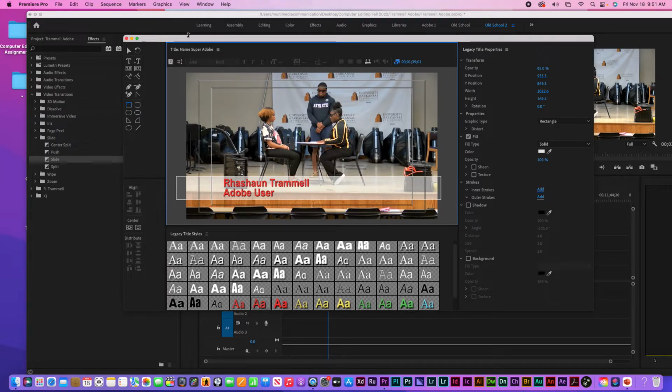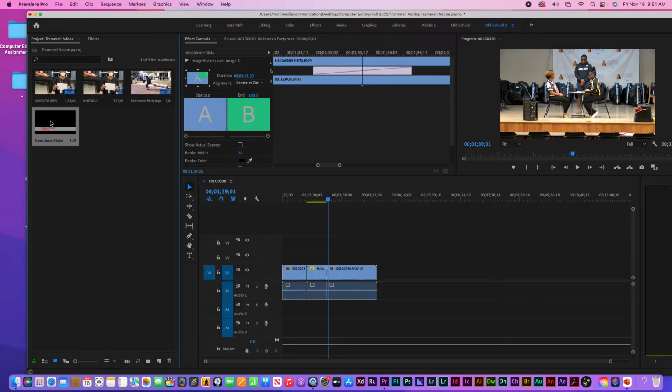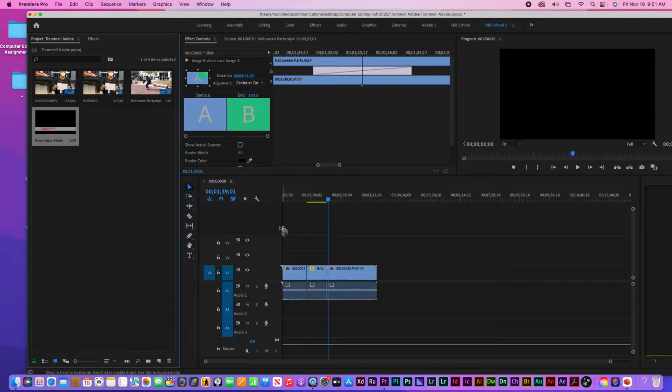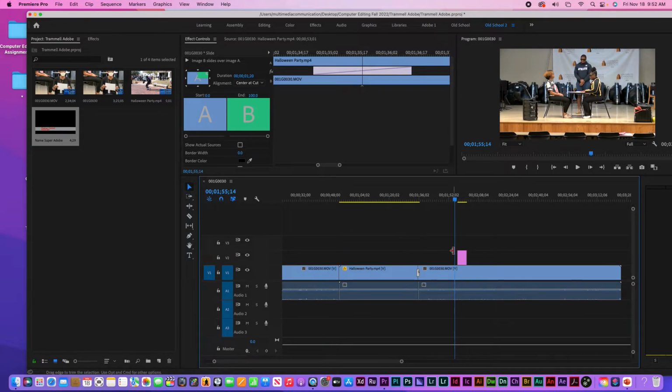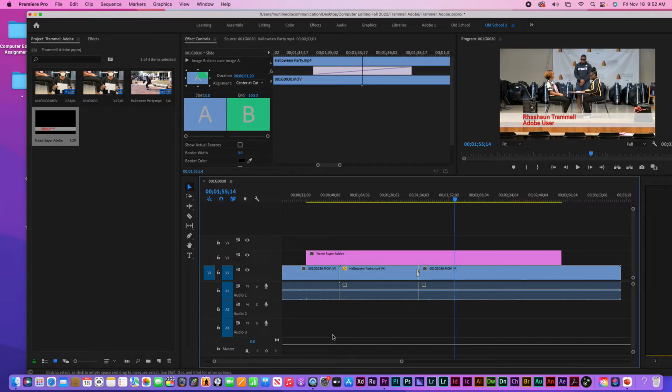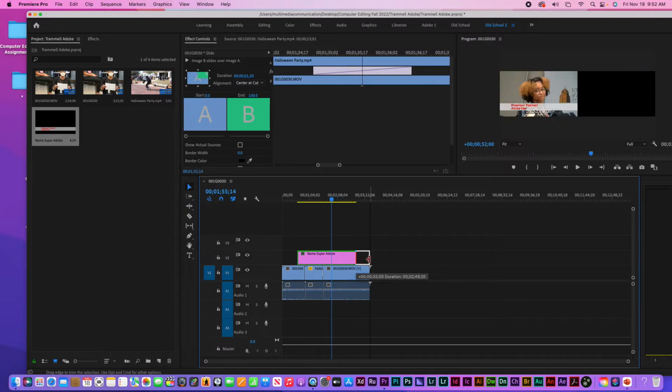So exporting. Oh wait, let me show you. Once I have this, I will X out and it'll save that change, just of that text window. So going to my clip bin, the item named Super Adobe, I have it here, and I can just drag it on top of my video. I know it looks like a little sliver, but don't worry, we can adjust that. You can just expand it to however long you need it to be.